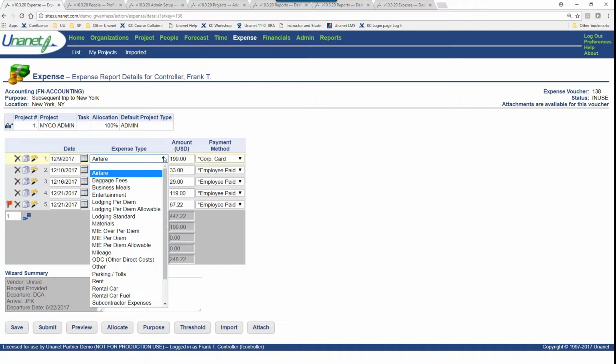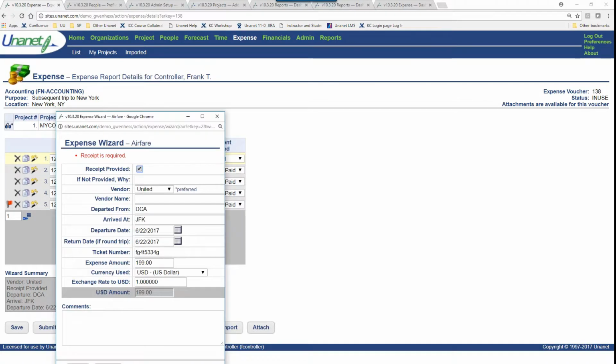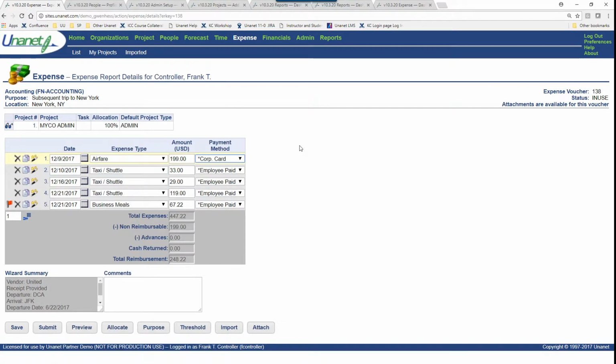One thing is that when expense types are being set up, you can put some information on the expense type that can help your end user. If you happen to be a Uninet admin, you can go to admin setup and make changes to your expense types. For example, I could go in here and add some additional information at the top of, say, my airfare. I'm going to show you this a little bit later, but I could put other information up here at the top that could guide people.